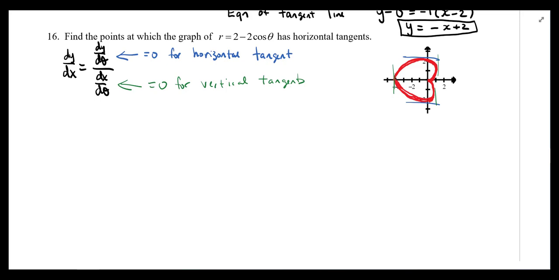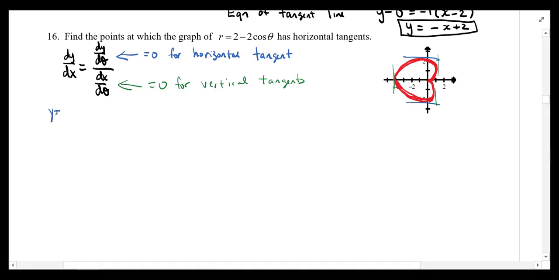So if you want to challenge yourself, I'd press pause and do it yourself. Otherwise, wait for me. Okay, here we go. Which one do I do first? How about the horizontal tangents? Sure, that means I need to find dy d theta, which, oh, I should actually use y first of all, right? Scratch that out.